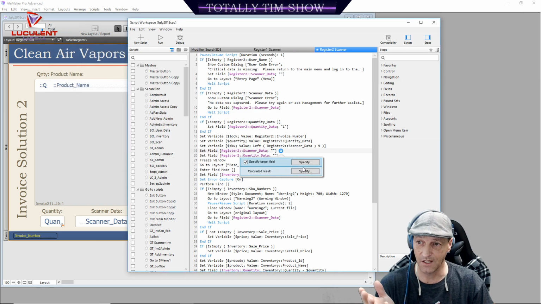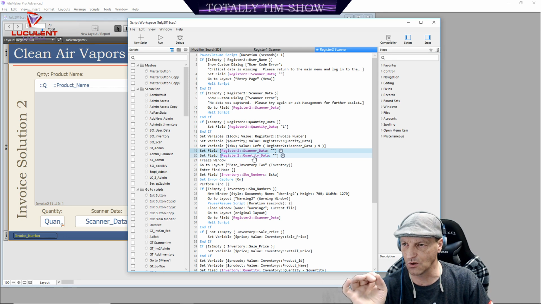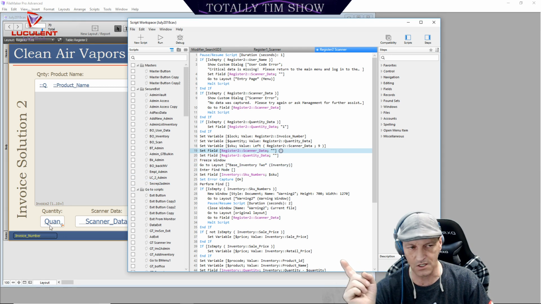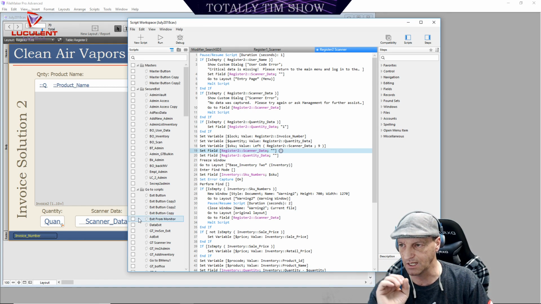But you can actually put something in there if you want to, but we're not going to get into that. Then we're going to set the field, the quantity, which is, remember, over here in this far corner. We're going to set that quantity to 0 as well, so we zero it out, get rid of it, delete anything that's in there.